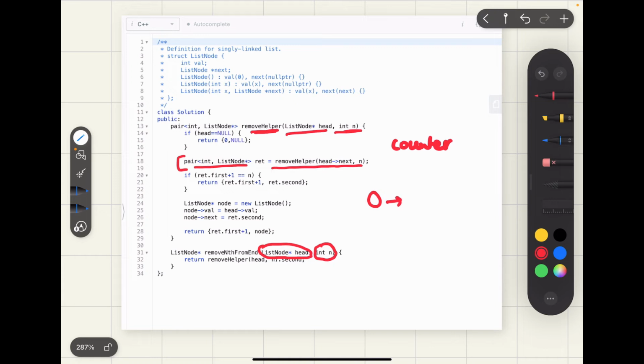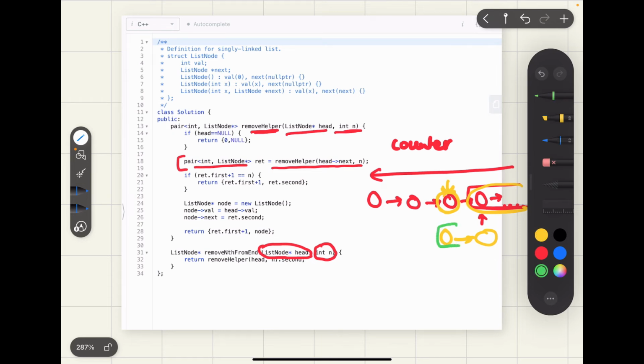So if I have this linked list, when I'm falling back in the recursion stack, I'm actually moving in this direction. So when I'm at this point, the head of the current linked list is this. When I fall back to this point, the head of the current linked list is going to be this node. So what I simply need to do, this node should start pointing to the head of the previous linked list. So if I make this connection, I have completed my linked list till now.